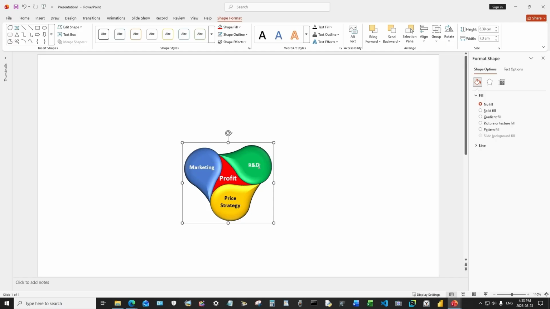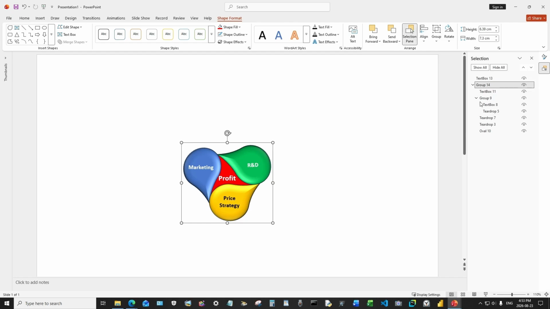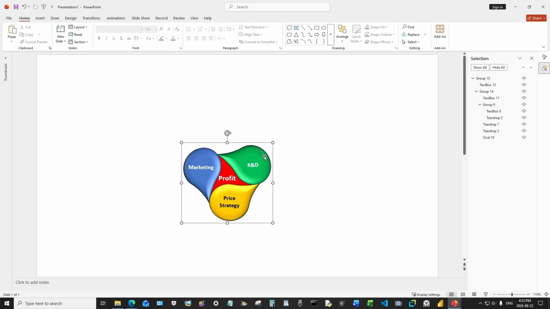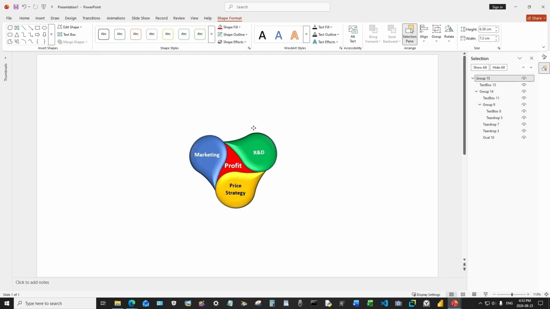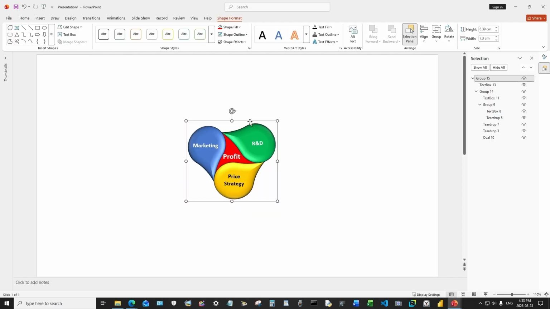Okay. And then you can go here into the, where is it here? Selection pane. And see what else is needing to be grouped. So this box here, you can click on it and shift and then click on another thing. And then you hit group. And now that's grouped. And then you can just test it to make sure everything moves. Oops. Everything moves together, which is perfect.